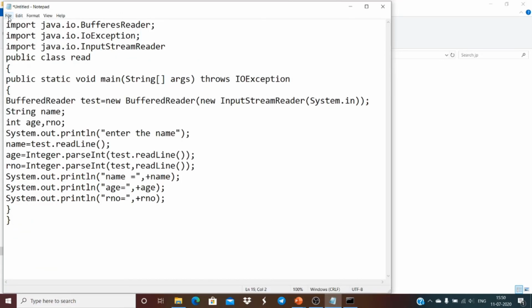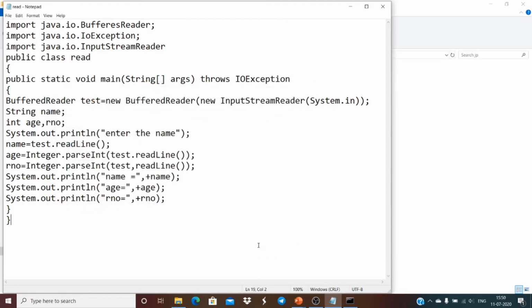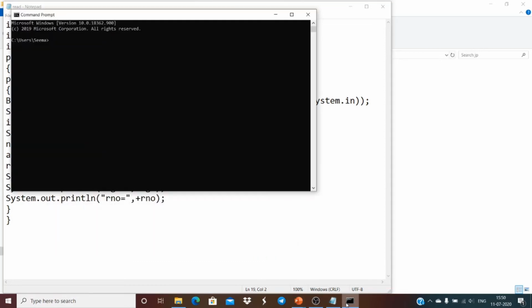That is, open file, save as, set the type as all files, then give the name as the class name, that is read.java. Save. Okay, then take the command prompt.